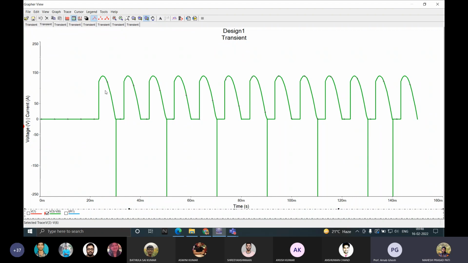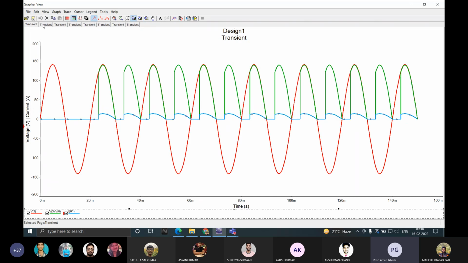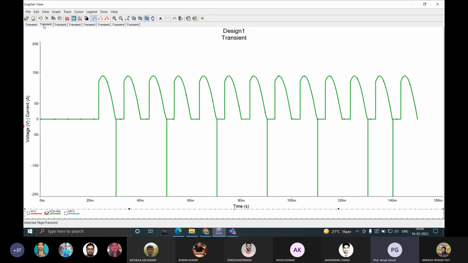Sir, from the waveform I have observed, in voltage the spikes are coming in the case of the symmetrical, but not in the asymmetrical. Not about the spike. The spike is actually coming because in Multisim some inherent problem is there. Exact parameter selection is needed for Multisim. Otherwise, no simulation error comes, but these unnecessary spikes will be there.